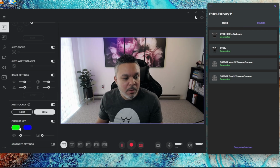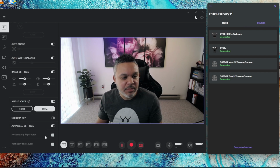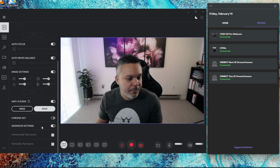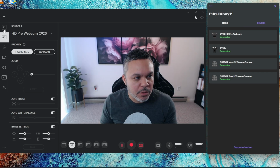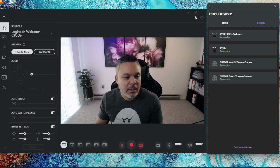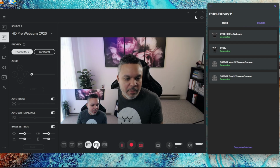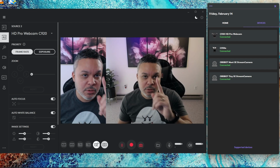If you had a chroma key going, you can set that up here. We'll turn that off. Get your little green screen going. And advanced mode is really just nothing other than flipping your picture horizontally or vertically. And then if you see there's 2 options there on the right, you can just switch cameras quickly and go into the settings automatically. And it's the same thing down here, but down here you have more options to set the small screen. So these are 2 separate cameras. Then you have the switch of the cameras, and then you can split screen them here. You can have a desktop view. Yes, you can do that with this application.